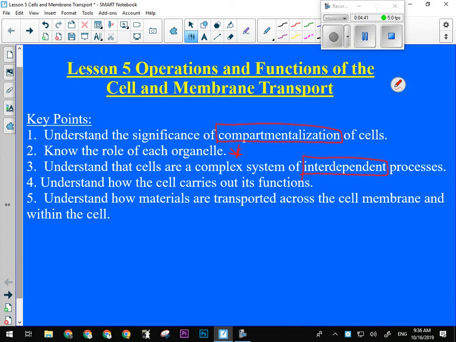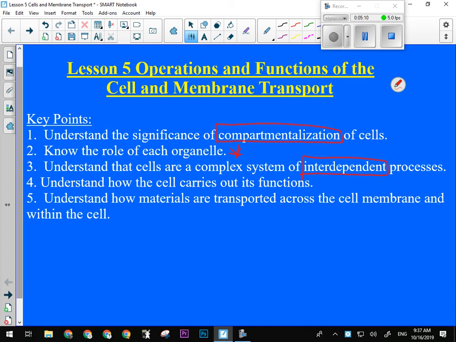Right, they're dependent on each other, and not necessarily in a 1, 2, 3, 4, 5 type of order either. If process 3 stops working, that could affect not just processes 4 and 5, but it could also affect process 2 or process 1. They're interdependent. It's like a web as opposed to a chain. All the processes within the cell are dependent on each other.